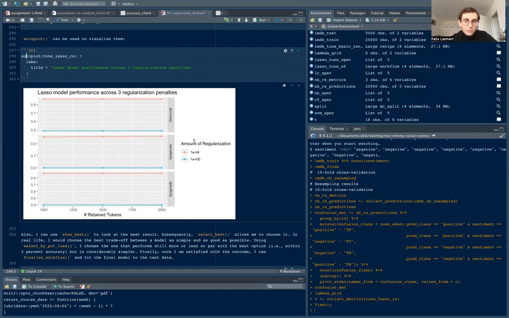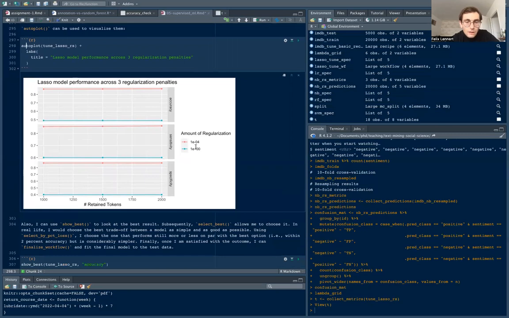So here what we see with the regularization is that there are vast differences between the values that we use. So the smaller regularization that we have, which is -4 basically, performs way, way better than, or now the 0.001 performs way better than 1.